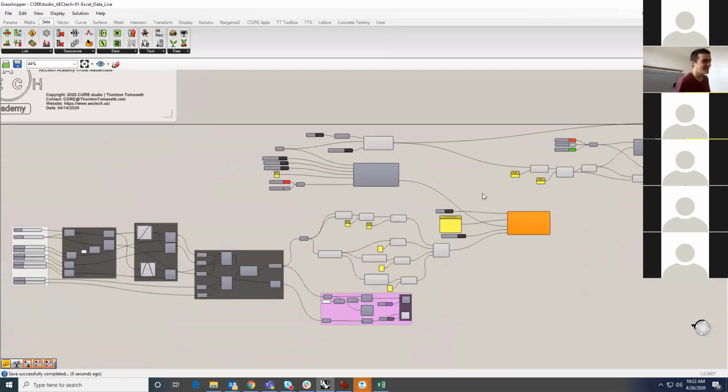Hi there, this is Junru. I have a question. Can you hear me? Yes. So I'm not that familiar with Grasshopper. I wanted to know what triggers Grasshopper to go through different options and write the data in Excel. Like, which component triggers it to iterate through all the options?